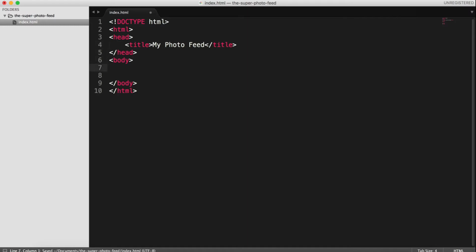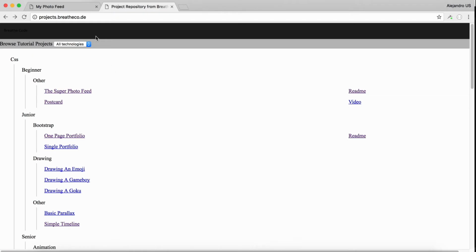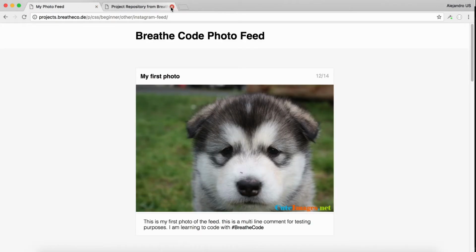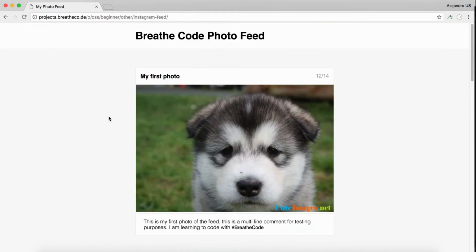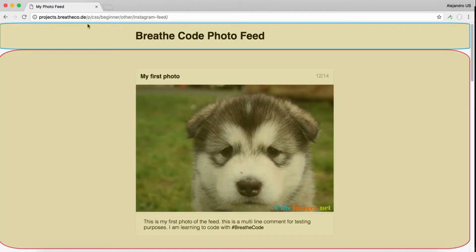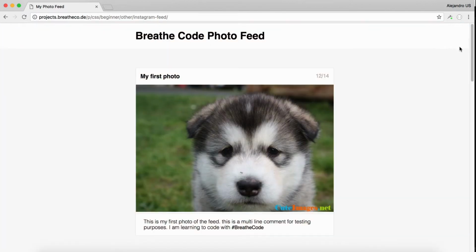The next thing we should do is compare to the website that we want to develop. We know this is what we want, so now we've got to start thinking about this. Remember that HTML is like the blueprint of the website. So we know that there's a difference here between this and this. You see this is white, all this area, and this is gray, all of this. So maybe this is something like the header of the website.